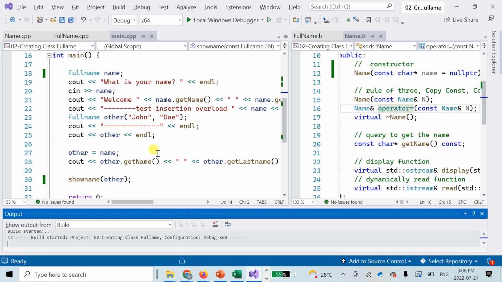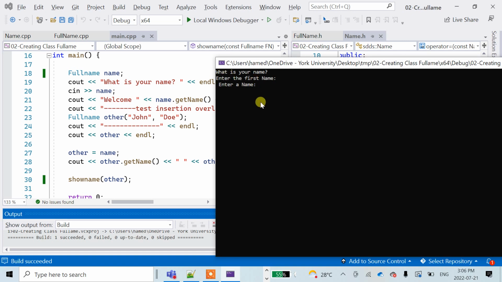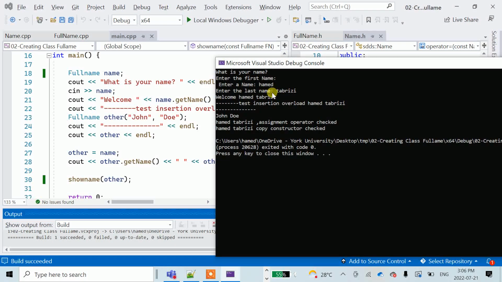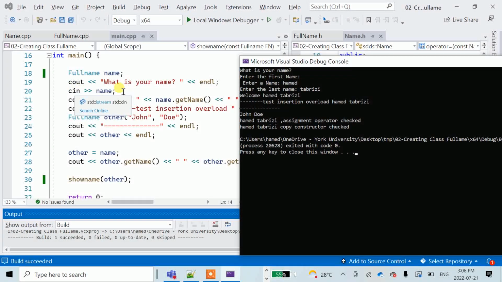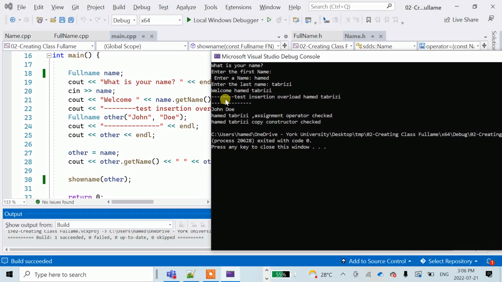Now let's see this in action. Let's run it. Now it says, what is your name? Enter the first name, enter. Okay, it got it inside name. It read it inside name, name and last name, full name. It shows welcome, first name and last name, and then it tests the insertion overload.